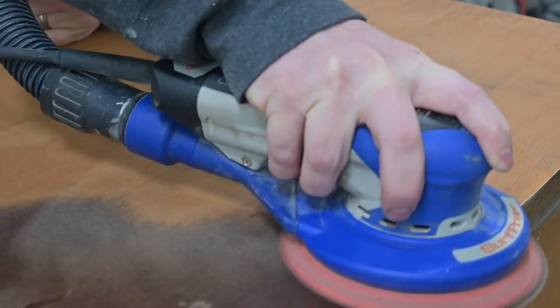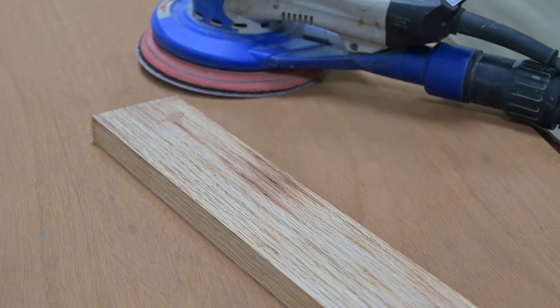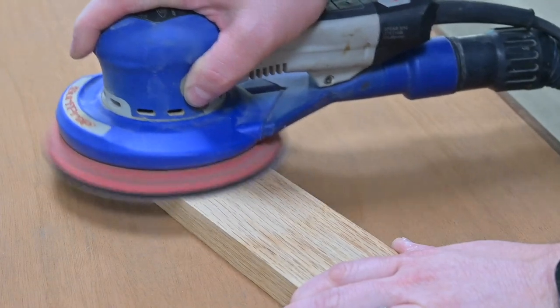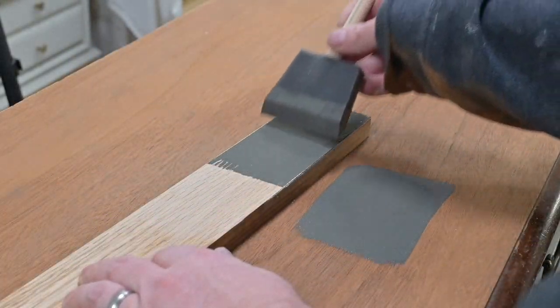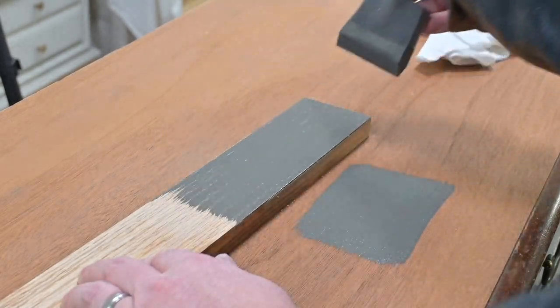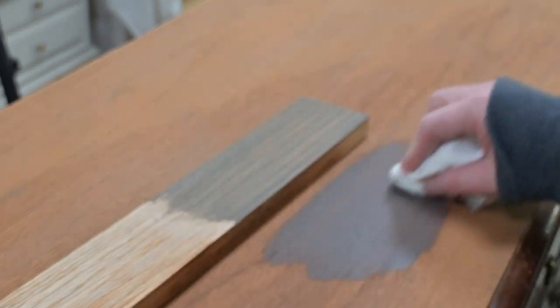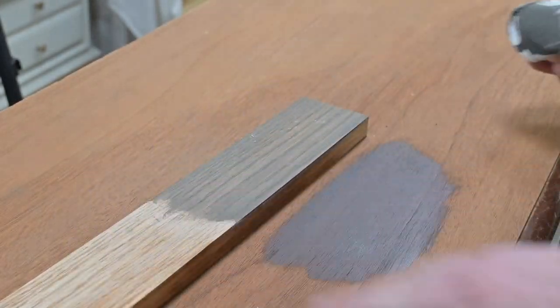This is the Surf Prep Random Orbital Sander, and it does so good on taking that finish off. So now we are going to sand our base, and then we are going to apply our stain choice onto the custom base and the dresser top. And this is a great example of how two different woods take the stain so completely different. And now I'm realizing that my plan is not going to work.